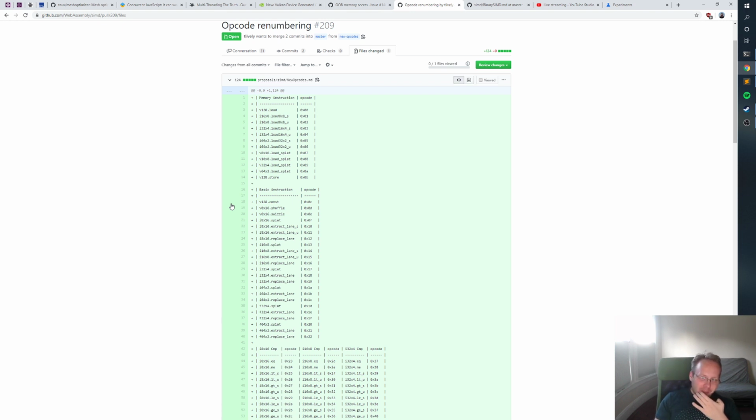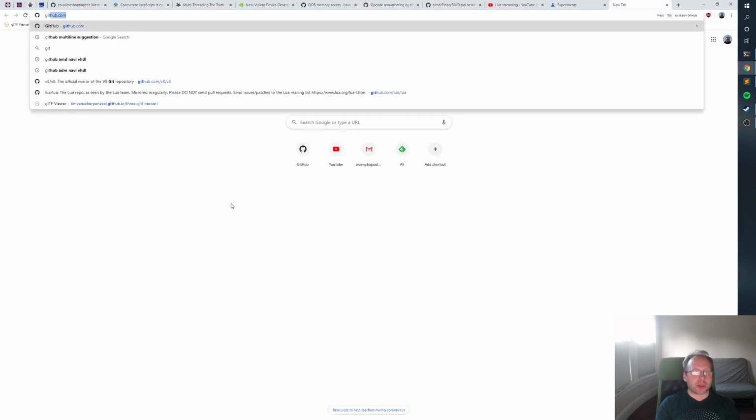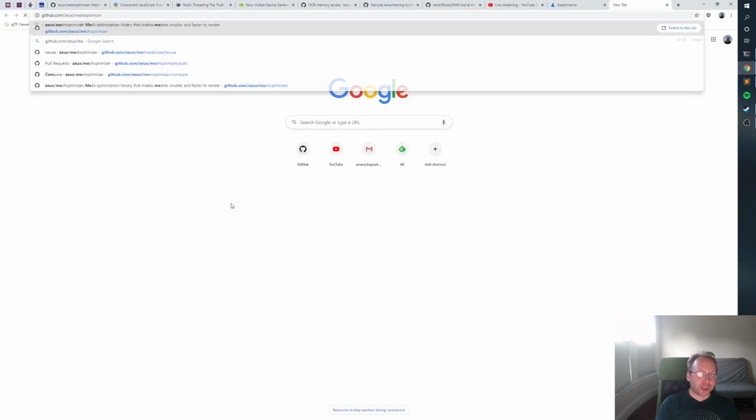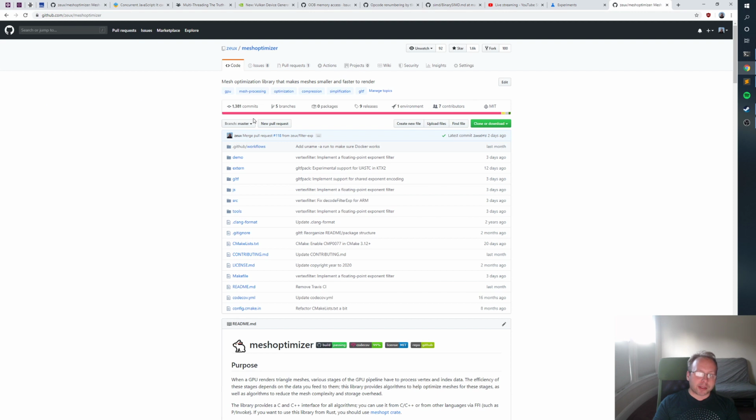Now, the issue is, this change will happen. What I'm worried about is that when this change happens, there's going to be a period of time where some tools support the old encodings and some tools support the new encodings. In particular, my project has integration tests or unit tests, whatever you want to call them.